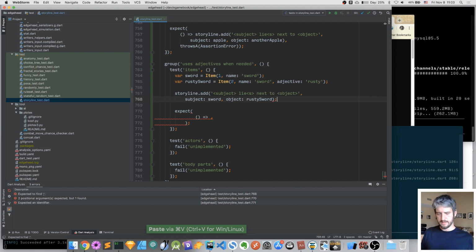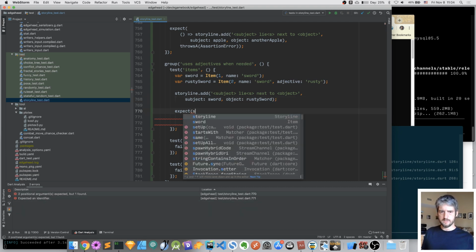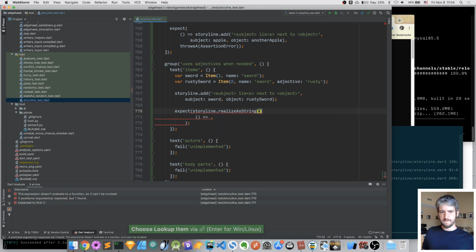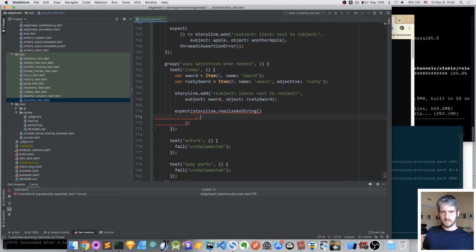Storyline add these things, and storyline realizes string should do something like the sword match it.